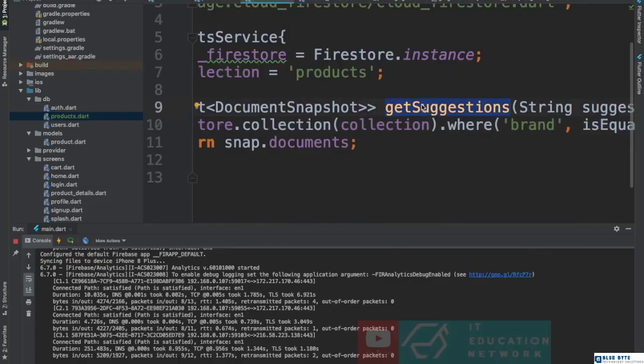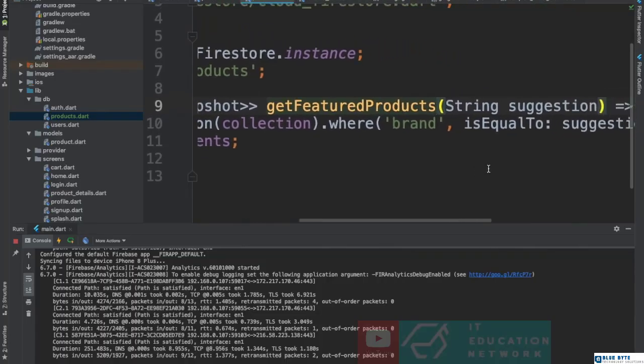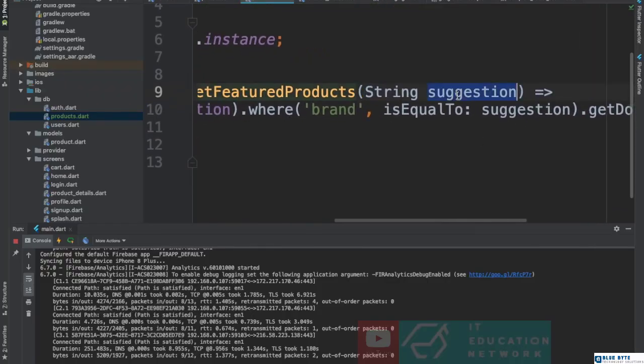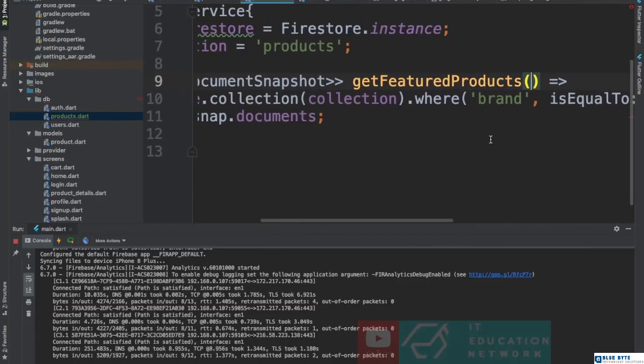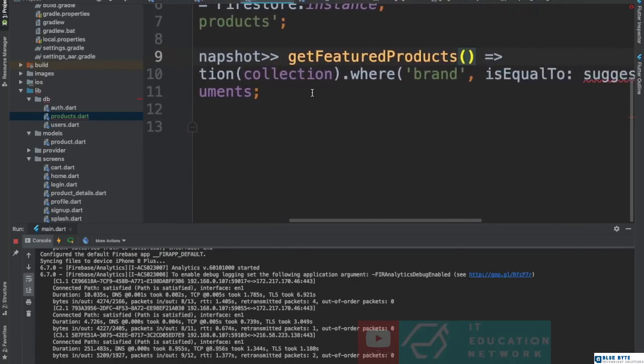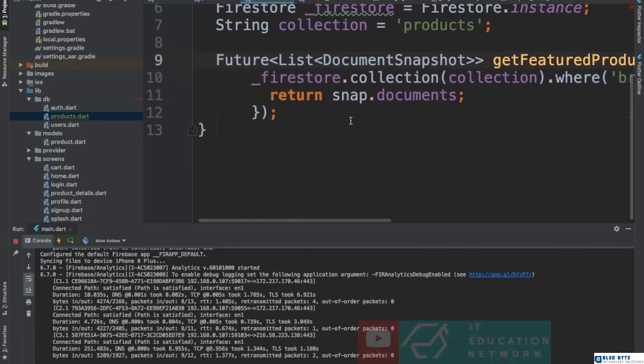Since we only want featured products, I'll define it as getFeaturedProducts. We don't need this suggestion part here, and I'll just get a collection with Firestore collection.